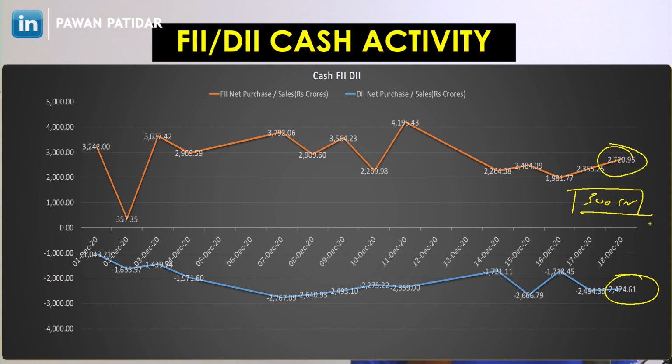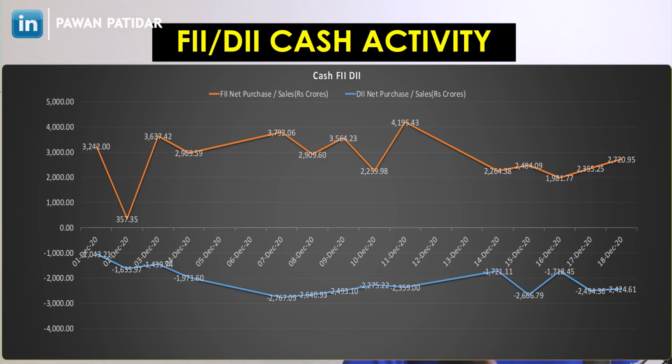So it means that FIs are losing their grip. Even though they're trying to make the market go up, still it is not going up. So it may be a retracement. If it doesn't fall further, if it reduces its positions, or if it moves down again and again, then definitely it will be a reversal only.